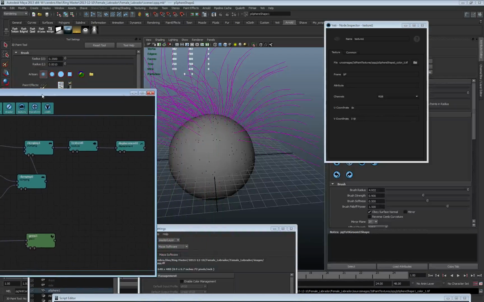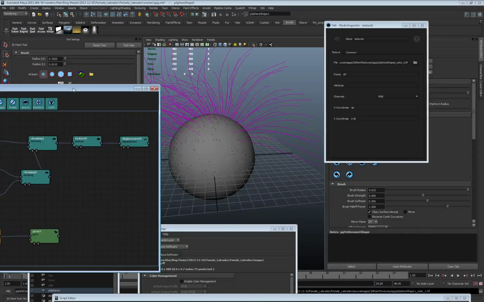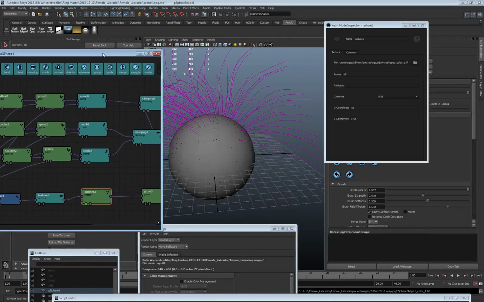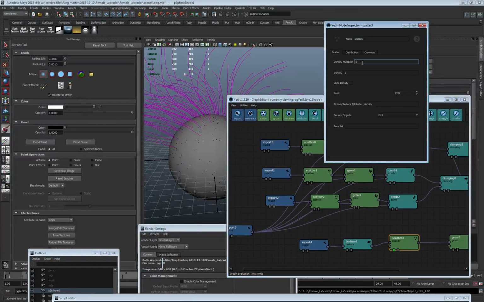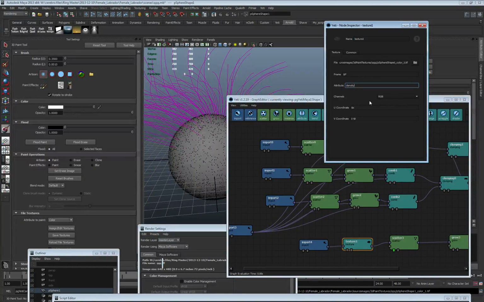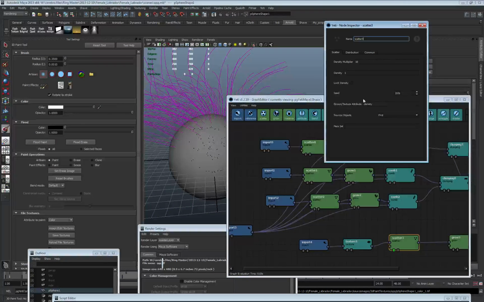As you can see, the scatter node is now not working with our texture. It's okay, it must be like that. We just must name our attribute. So let's name it density. And voila, we're happy.